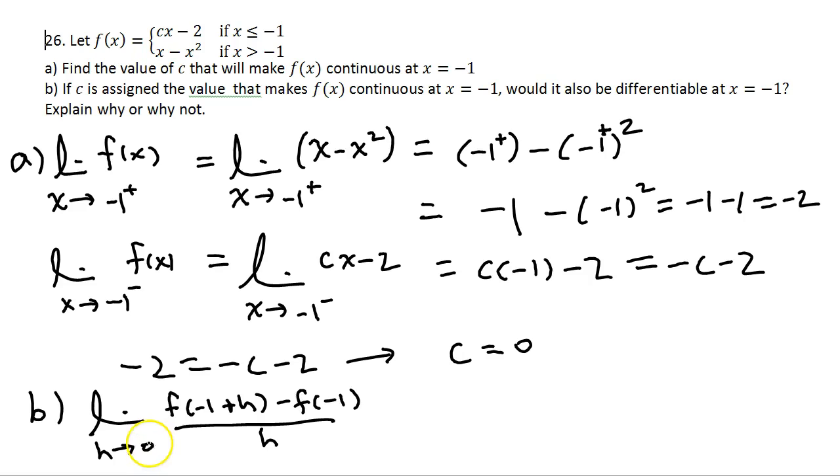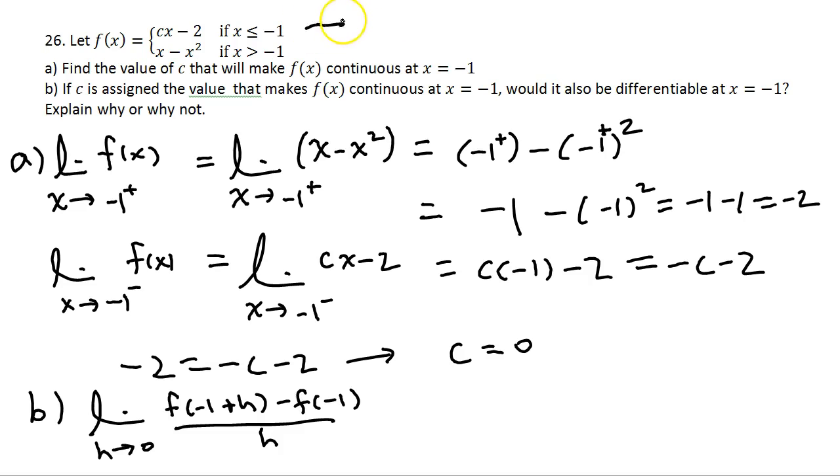The left derivative will be this limit with h going to 0 minus. The right derivative will be this entire thing with, instead of 0, you would have 0 plus. If those two agree, then we know that this limit does exist. Now, when you think about it, the left derivative is actually the derivative of this function. So what is the left derivative at -1?